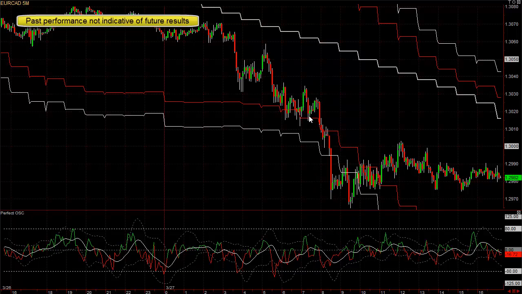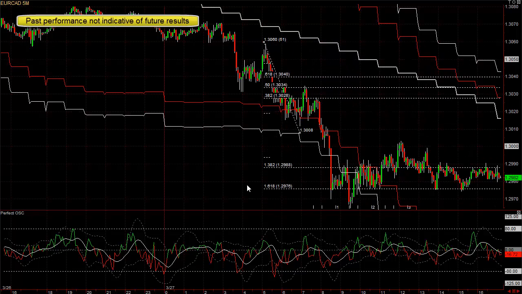Very, very tight stop, and anytime one currency is weak and the other one's strong, most of the time it will work its way to the 1.618. The reason I like using the indexes, not only is it because I feel it's a very high win rate. If you go short right there with your stop above here, this is your risk. Your profit target when you have one currency super strong and the other one super weak is down here. And as you can see, that's maybe 2.8 to 3 times bigger than what your risk is.